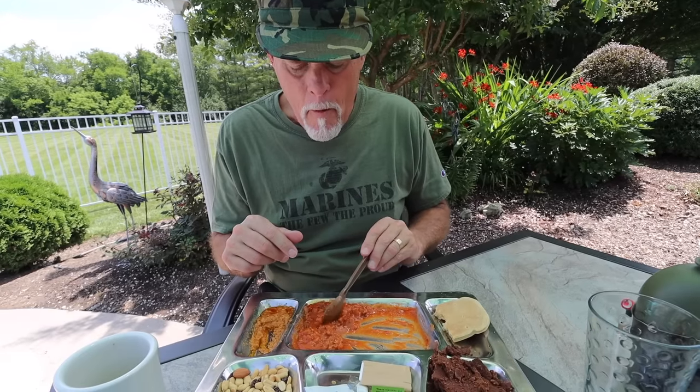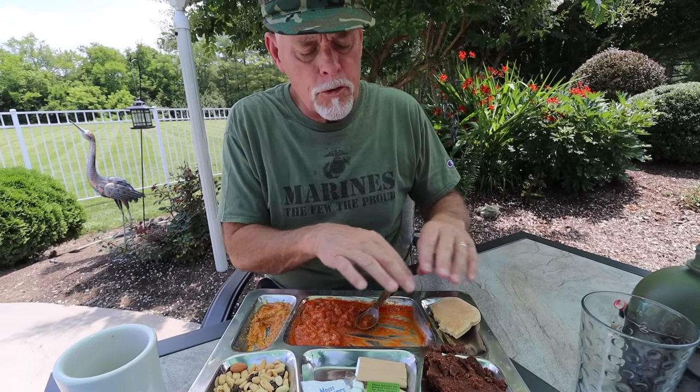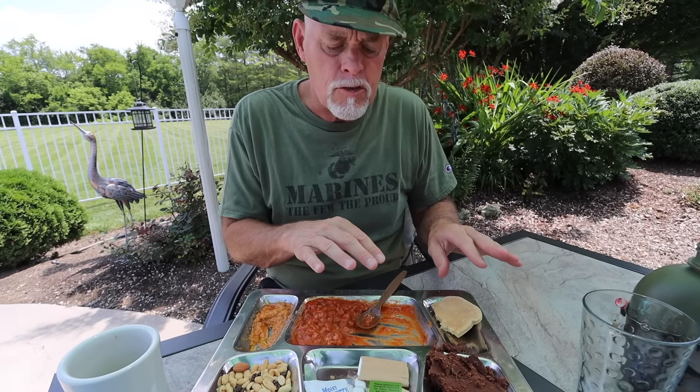The texture again is not quite what I like — it is more like chili — but the flavor is right there. And this bread is a great foil. It's a real neutral, almost a little bit of a sweet bread that makes it just a perfect blend. That is quite good.